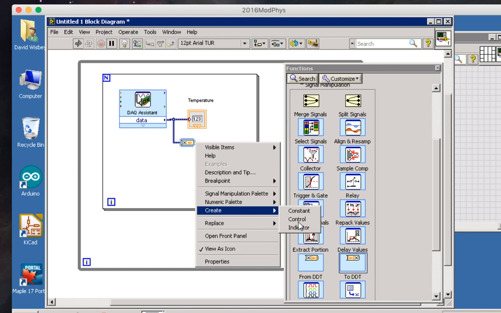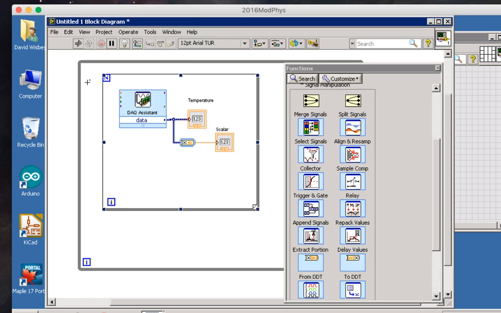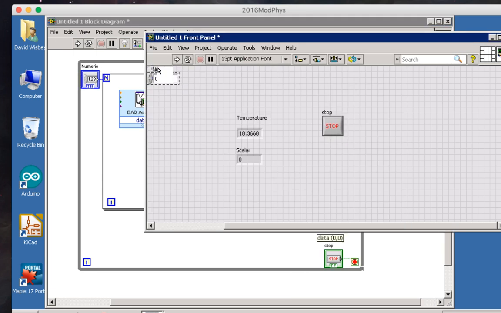I'm going to go create indicator, okay, and that's going to go to the front, and these two values are going to be the same now. So if I run my program and it's saying I have an error somewhere, something is not connected, and it's my for loop data right here. You need to tell your program how many iterations you want to run. So I have a while loop on the outside connected to a for loop here. So I'm going to click here, and I'm going to say create control, and this is going to be the number of averages. That's what I'm going to use this for.